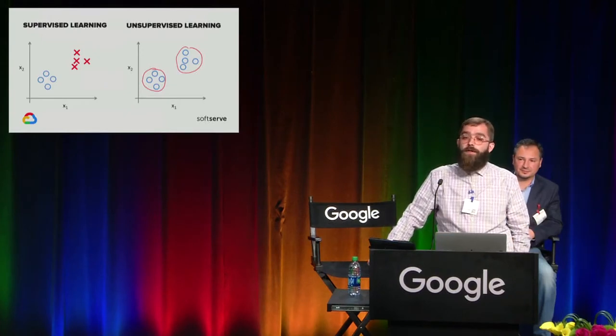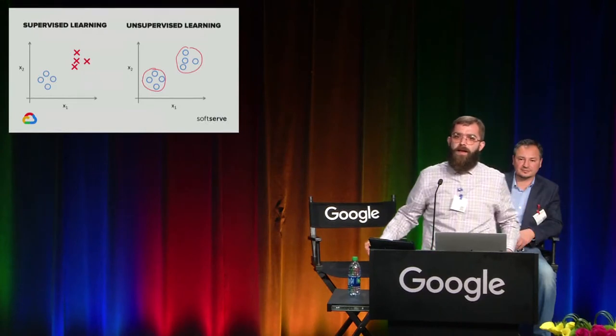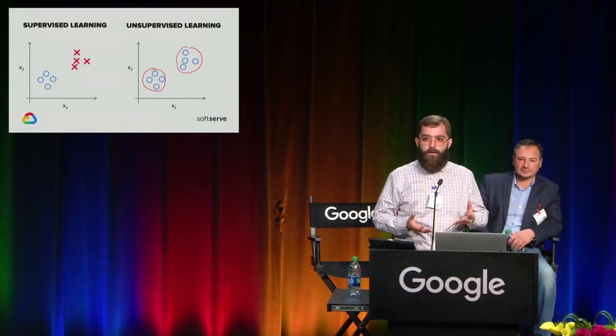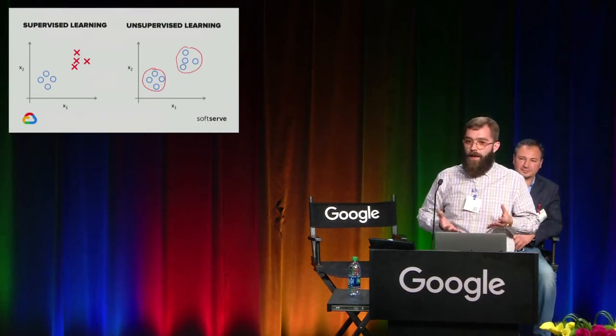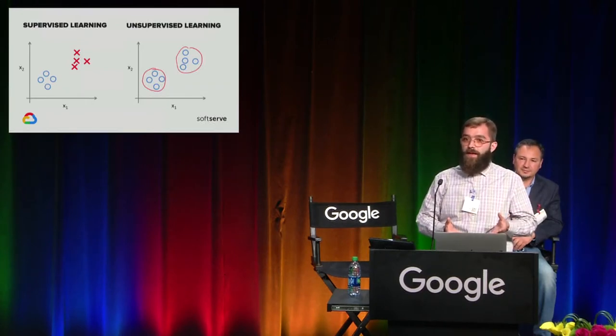There is also a third type, which is called reinforcement learning. This is, I would say, the least popular type of learning, because we are still in the process of discovering the most efficient way to do it. Another problem is that it's by design an interactive type of learning. The algorithm in the reinforcement learning setting actually interacts with the environment and tries to learn from this interaction.